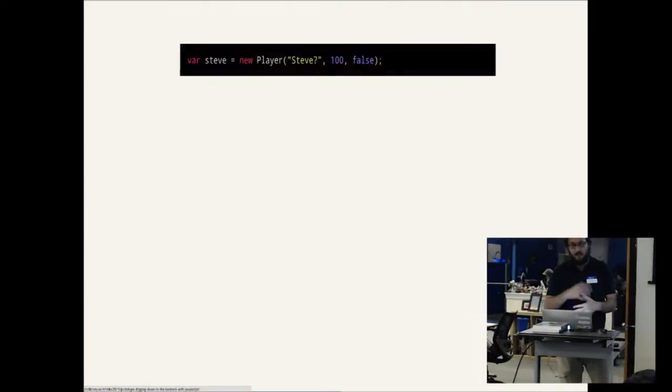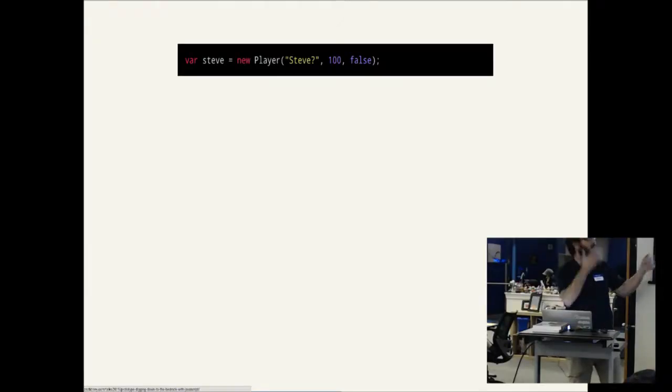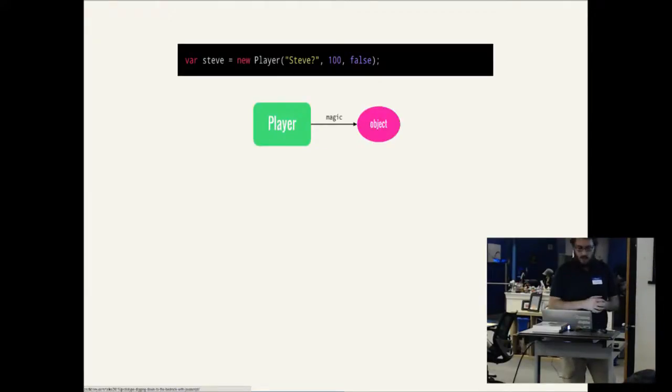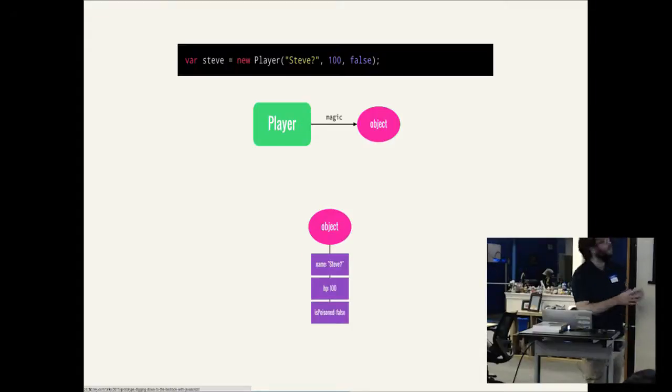So I know that's kind of confusing, so I have a few slides that hopefully demonstrate that. Again, here's our Player constructor, as you already saw. So the first step is we make a brand new object. Then we populate it with the various fields we passed in. So we give it a name, hit points, and whether it's poisoned or not. But then what's interesting is that we set its prototype to that magic object there.